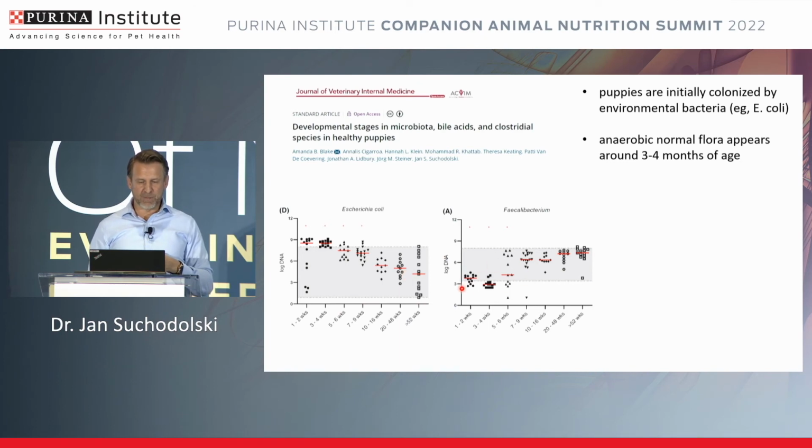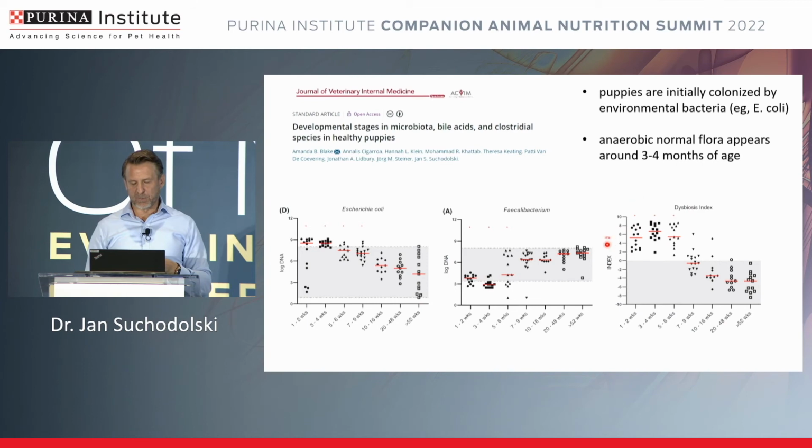That's also why Faecalibacterium, a beneficial anaerobic species, is not yet present. And you can see at 3 to 4 months, it comes into this normal range. The reason for that is that over time the GI tract develops pH, digestive enzymes and everything, and that allows the microbiome to develop. That's why the dysbiosis index is in this case physiologically abnormal. That's a part of development, because they don't yet have the proper microbiome, but somewhere around 4 to 6 months, they really come into the reference interval that we see in adult dogs. So the microbiome develops, okay? We can see those changes.